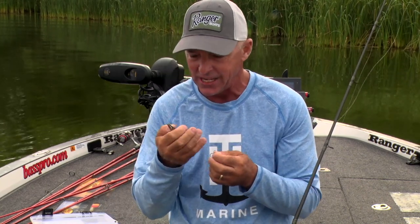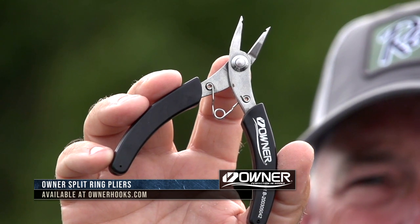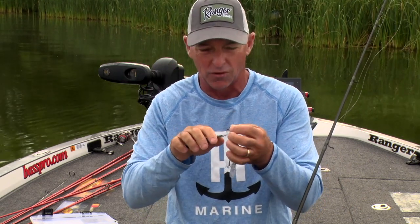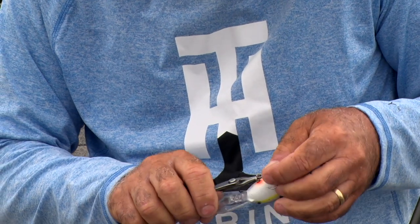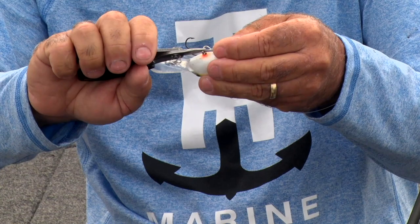And when I change it, one of the keys is having a good pair of split ring pliers. This is a pair of Owner split ring pliers. If you've got the right set of split ring pliers, changing hooks is really pretty easy. Some of these split rings are really tough. It's hard to get in there and get it just right.